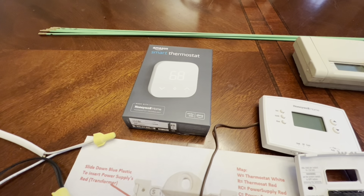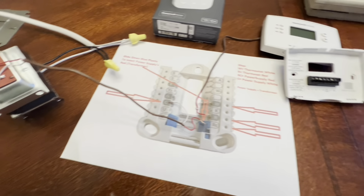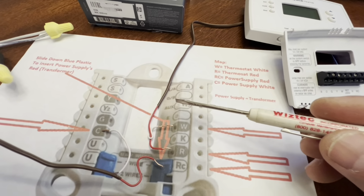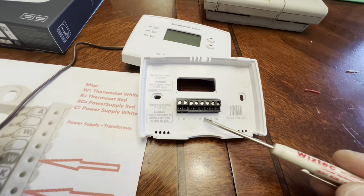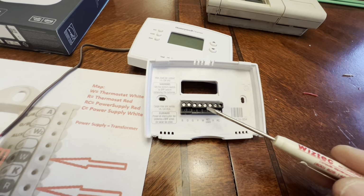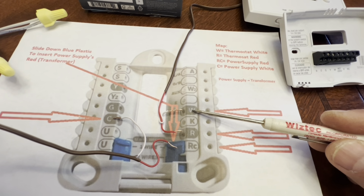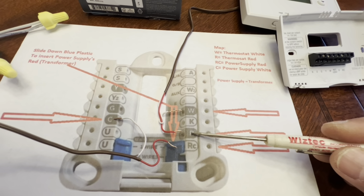Here's a quick summary on how I upgraded my two-wire system to a four-wire system, right? Basic enough, this set of wires came from the old thermostat, pulled from W and letter R right there. R had a red wire, W had the white wire. Same thing on the Amazon faceplate right here. Insert the white wire onto the W, and the red wire goes to the letter R.